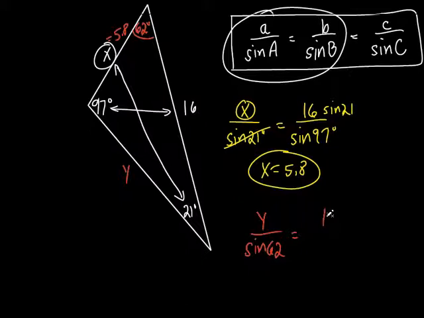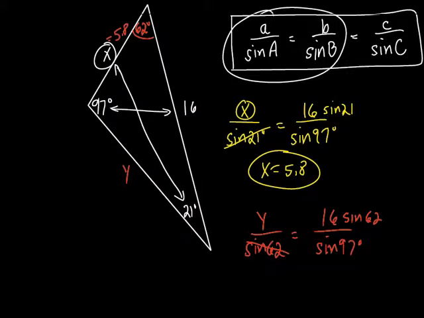Now you're still going to get close. I mean, it might even round to the same exact answer, but there are times where it might round off just a little bit differently. All right, so I like to stick with the exact numbers as much as I possibly can. So 16 over the sine of 97. Now, to solve for y, what do we do? Multiply both sides by the sine of 62. Do you understand why I did it this way and didn't cross multiply? It actually saves you a little bit of a step, okay, to do it that way.